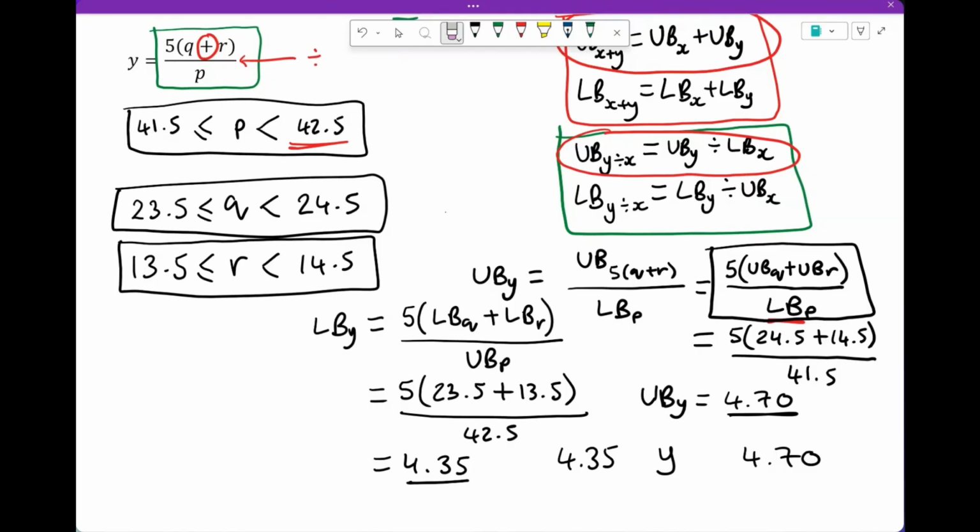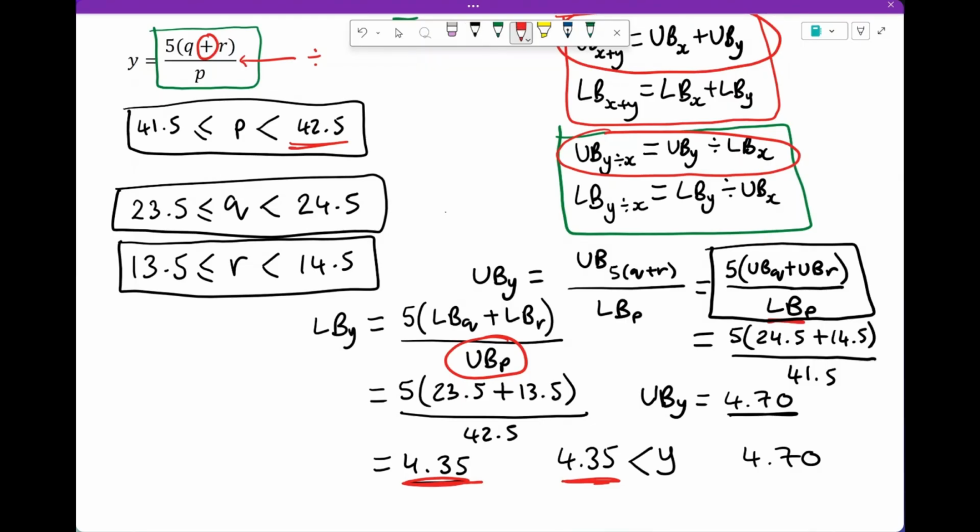Now we said if the upper bound of a specific value was involved in the calculation, then we can't be equal to the result of the calculation. So let's check that for the 4.35. If we look over here, you'll see that the upper bound was used in the denominator, therefore we can't be equal to the 4.35. So we'd have a greater than pointing to the Y, but not a same as.